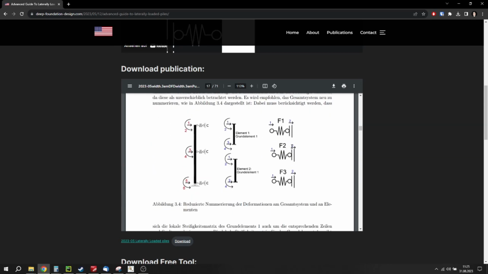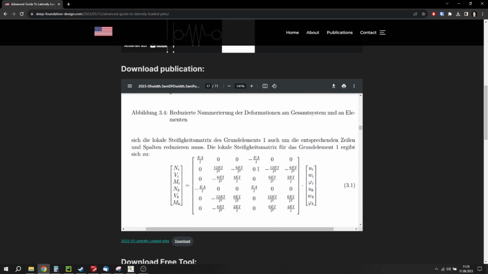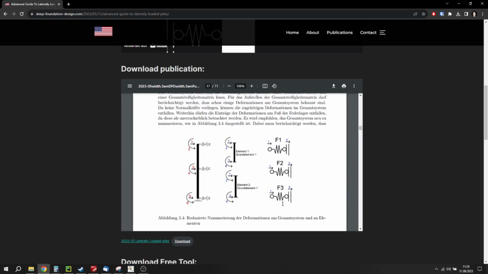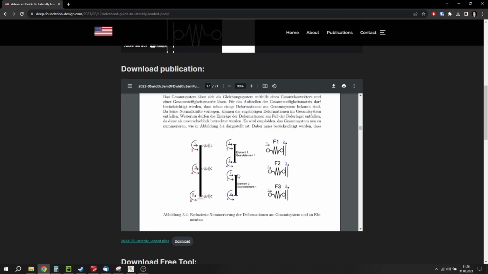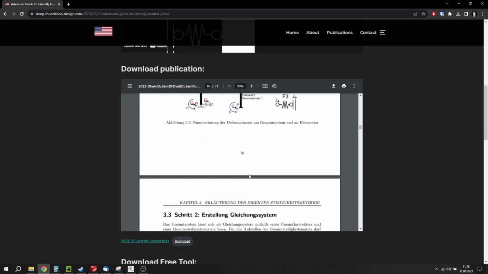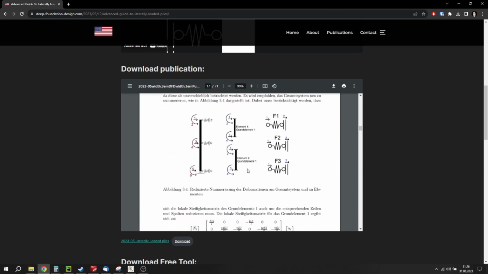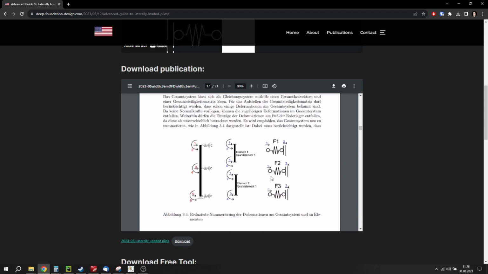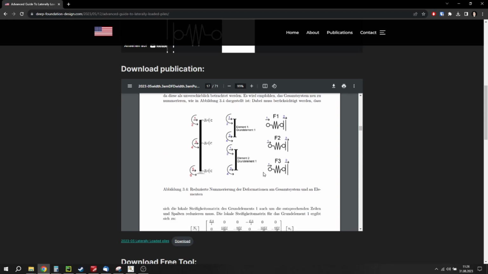But in this, just because it's also easier to compute and to explain, we're just always going to use this, so that we always use the same stiffness matrix for each element. And just a little disclaimer, it's really important for a calculation like this that you simplify it as best as you can. So that we really think about which are really the deformations that we have, where we know that we have some unknowns, and which are the ones that we might not be able to use, because we can cancel these out of our stiffness matrices in order to drastically reduce the level of computing power that we need in order to compute the solutions.